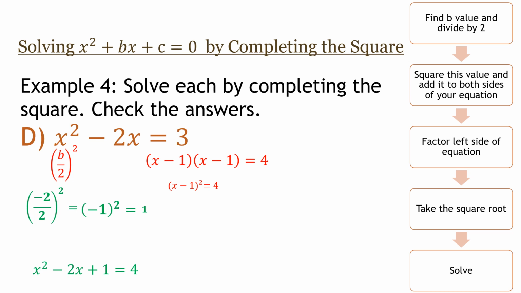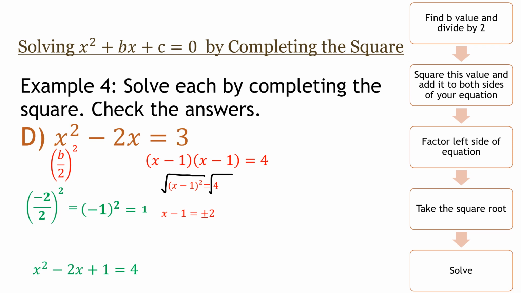Since the left side of my equation has an exponent of 2, I need to simplify that side by doing the opposite of an exponent, in which case it's squared, by taking the square root or using a radical. And if I'm going to square root the left, I must square root the right. If I square root the left, that cancels the exponent of 2 out. All I'm left with is x minus 1. And if I take the square root of 4, I know I should get plus or minus 2. Again, 2 times 2 is 4, but also negative 2 times negative 2 is also 4. So I need to represent that as two different solutions of plus or minus 2.